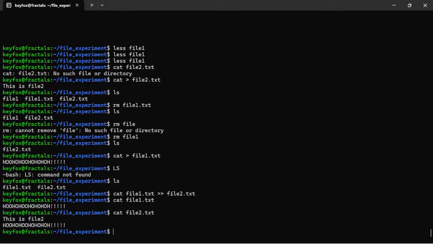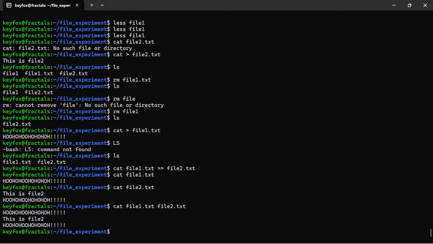I can also say it is something like concatenation. No, I don't think it is concatenation, it is appending. So what is the meaning of concatenation in terms of cat? cat file1.txt file2.txt. Okay, so it is not like moving one file to another.